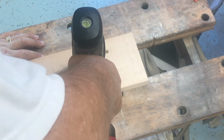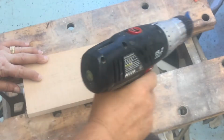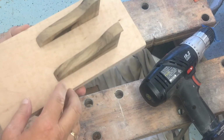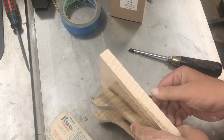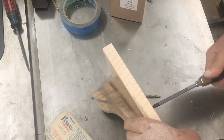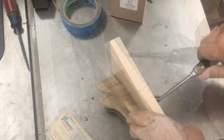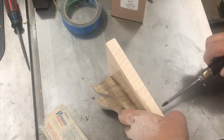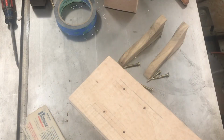After marking my drill bit again with blue tape, I drilled the 2 bottom holes. With the holes drilled, I completed attaching the cleats to the backer piece. The next step started with disassembling the holder so that I could sand everything down.